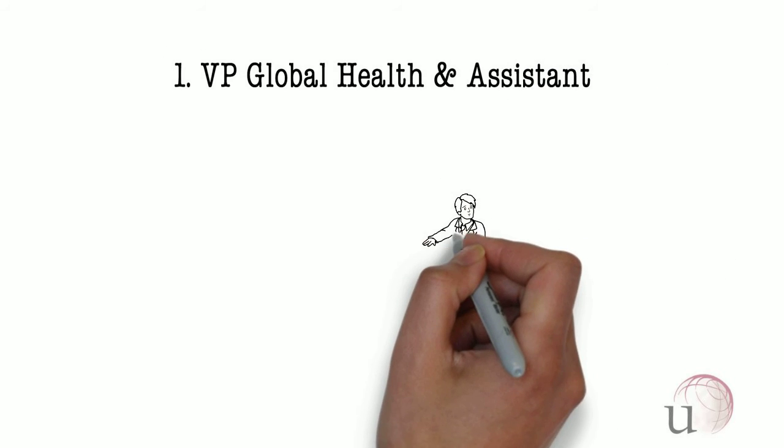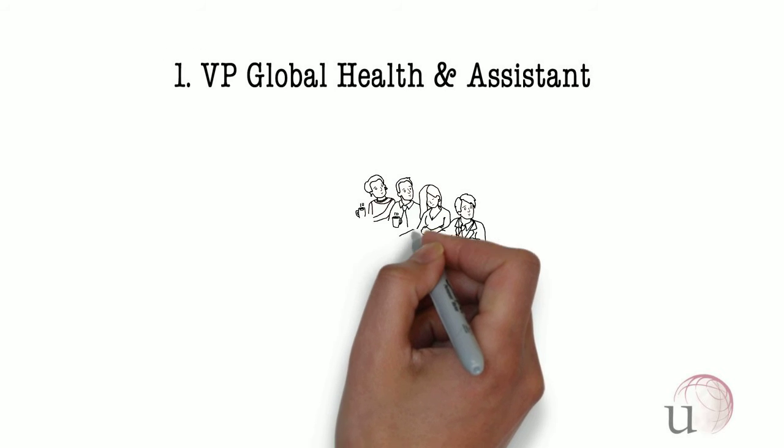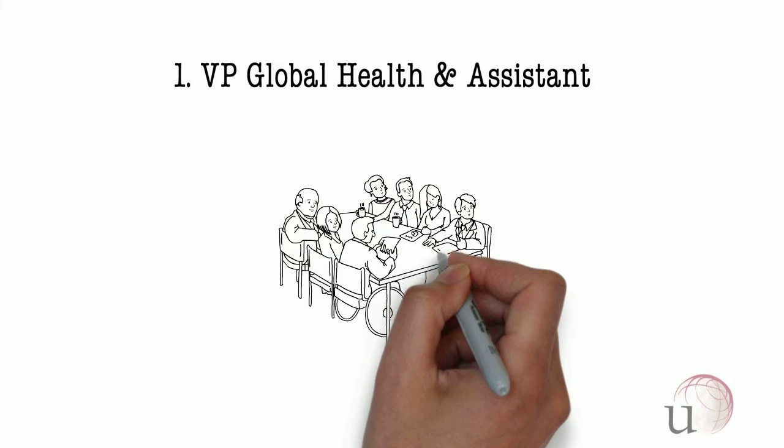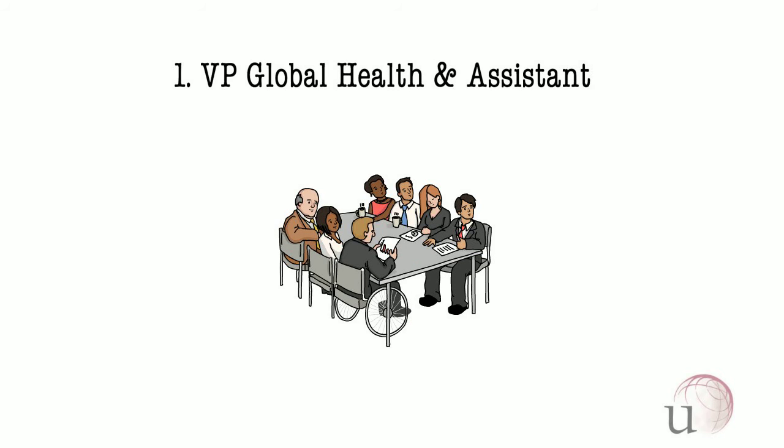The VP Global Health is also responsible to connect students to global health opportunities. Further, they work nationally with the CFMS representation. And finally, in conjunction with the Global Health Committee, the VP Global Health plans a yearly Global Health fundraiser dinner as well as a conference. The VP Global Health and Assistant plan regular Global Health Committee meetings, which include all of the identified pillars of global health. These meetings are open to everyone, so if you're interested in hearing all things global health, drop me a line.